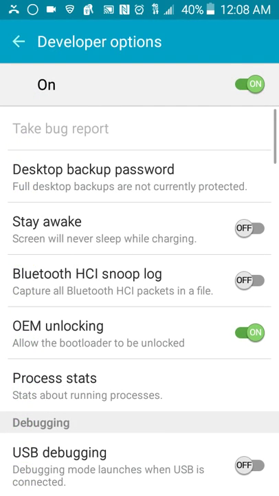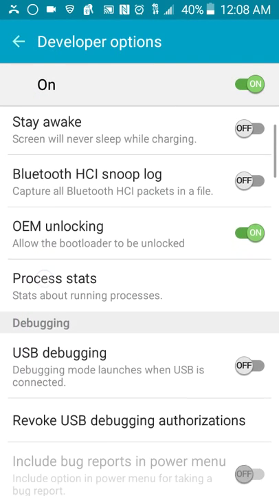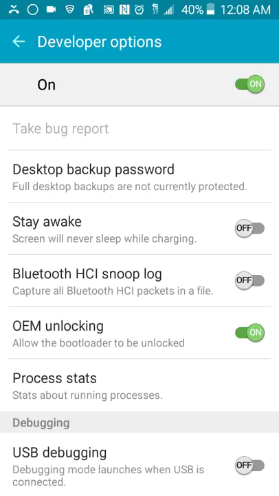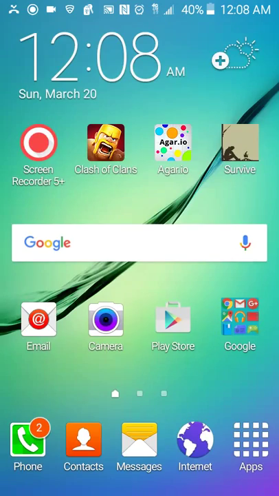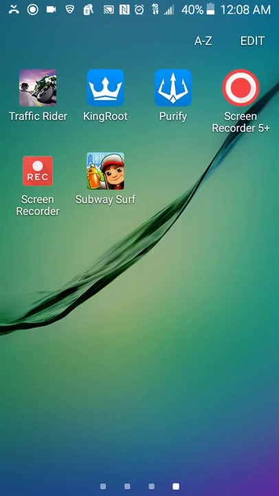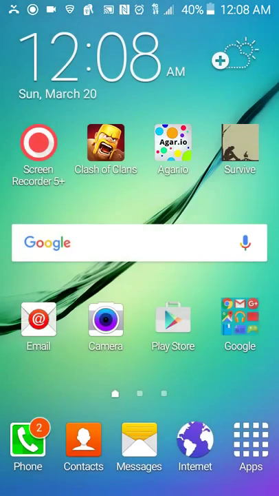Then you want to go to Developer Options and make sure this is on before you do any type of rooting. If you do not, your phone will go into an FRP lock. I have no idea what that means, but what it will do is fully give you no access to your phone. You'll be stuck on the screen and you can't do anything with your phone. There's no way to fix it. So before you do anything, make sure that's taken care of.